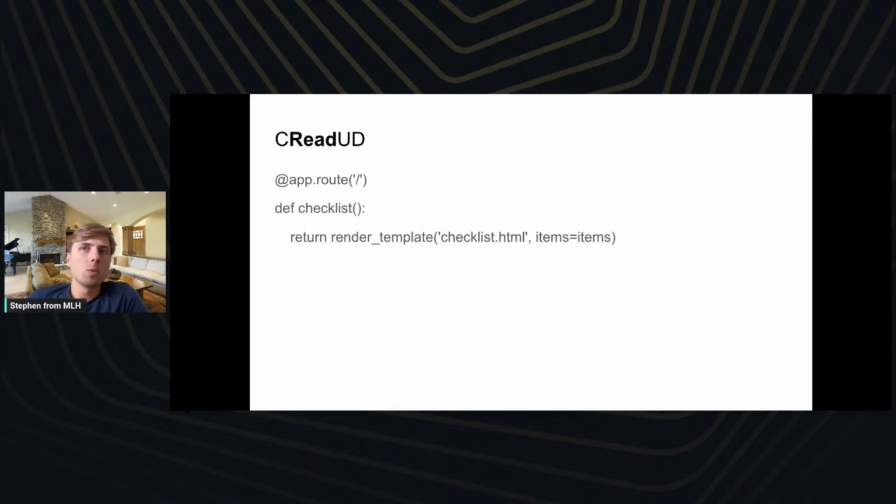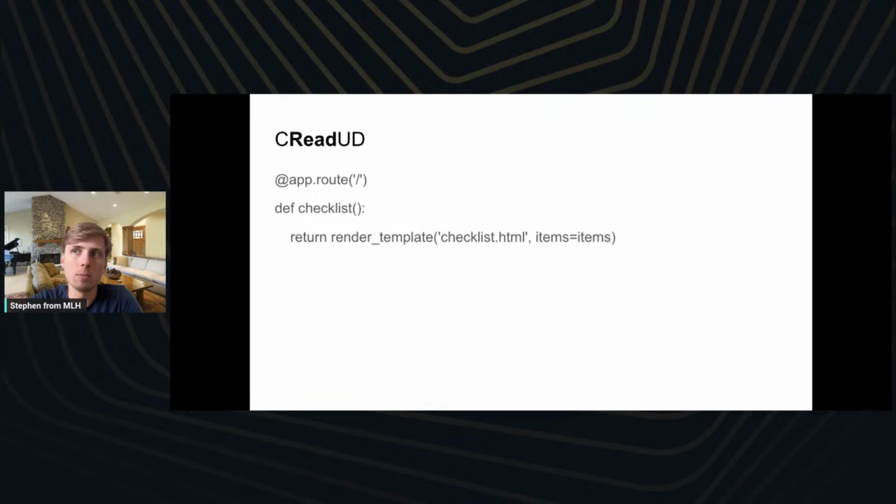So let's walk through what's happening here in this example. The app.route is going to say, hey, if the user is routed to this path, this home directory, then trigger this view function to return a checklist.html file. Okay. So it's associating a user front-facing resource, which is the URL, with a backend resource, which is checklist.html.